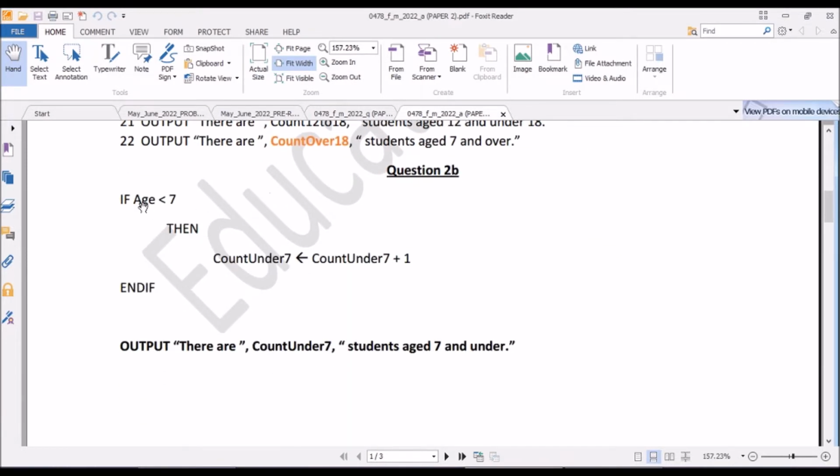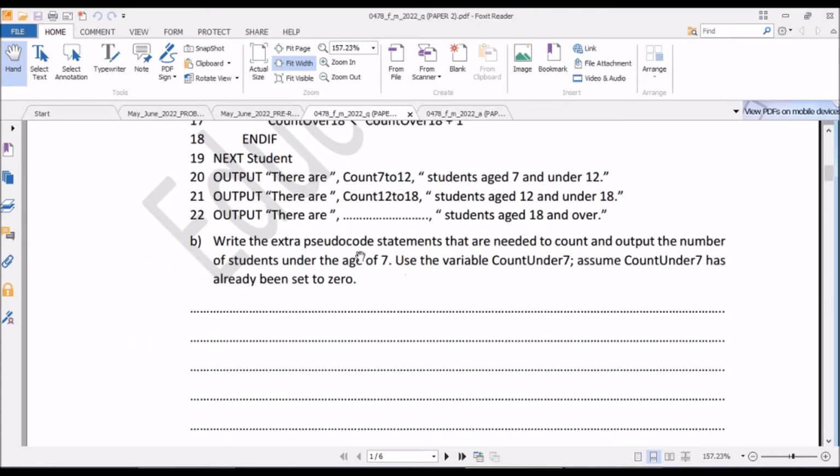So we have if age is less than 7, then count under 7 equals count under 7 plus 1. This is incrementing, which is exactly what we've been asked to execute.